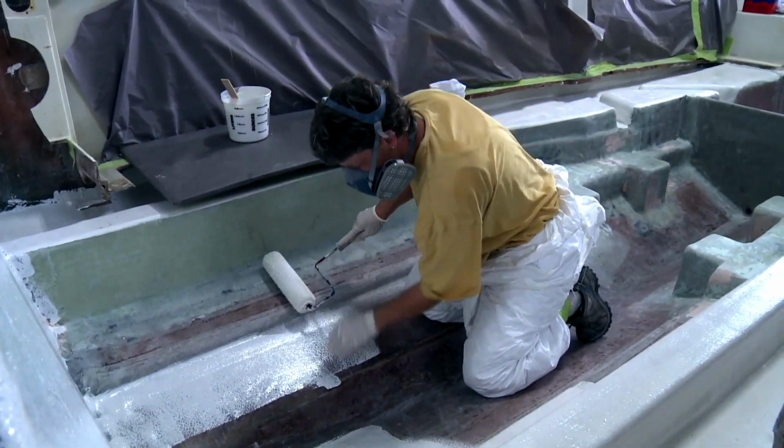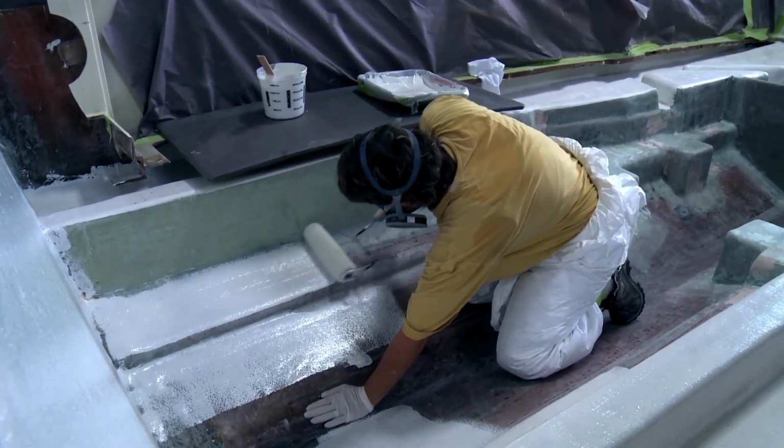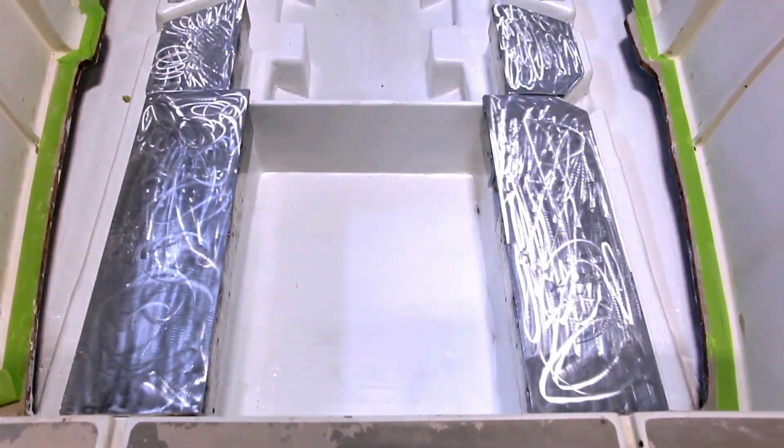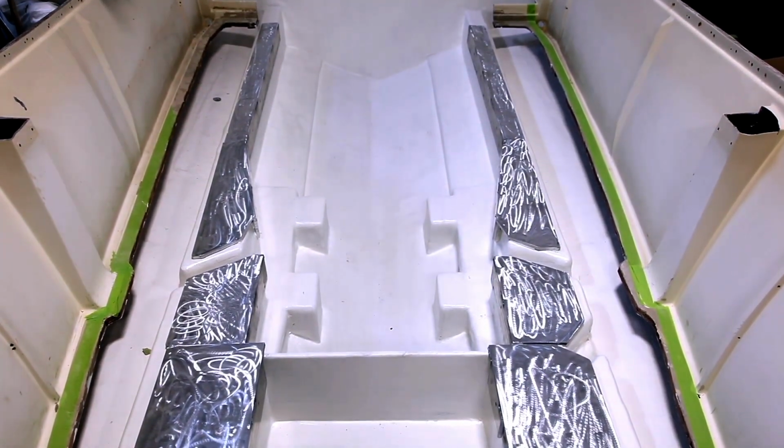That will absolutely never let any water impede into the laminate, not to mention it cleans up excellent with just a little bit of bleach and hot water, keeping the bilges looking new for the long haul.